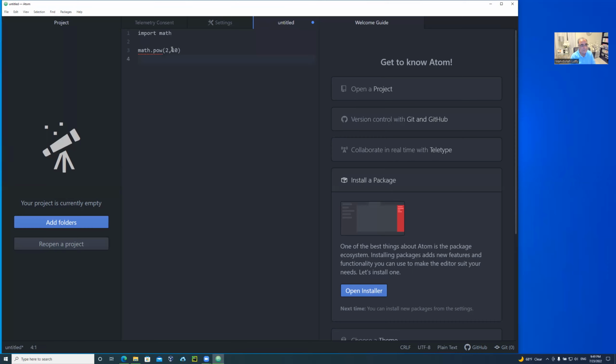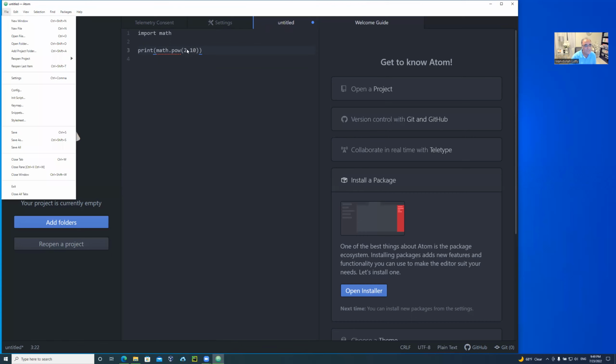And then if I want to print that value, it would be 2 to the power of 10 is 1024. And that would be just like your Python. But notice that since I have not saved it yet, it does not have any syntax checking and color coded format. So I'm going to do Save As here.